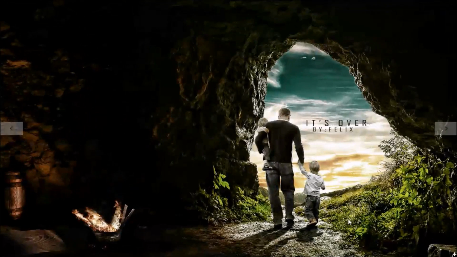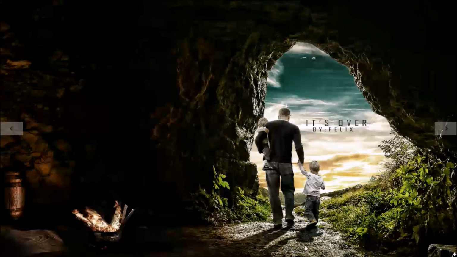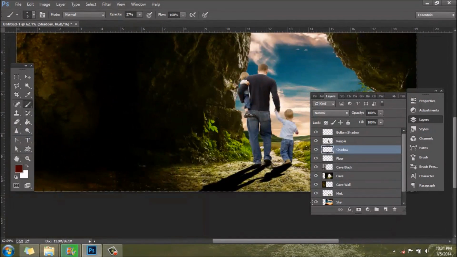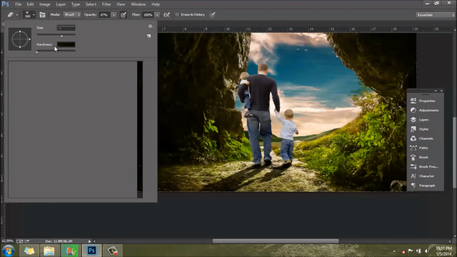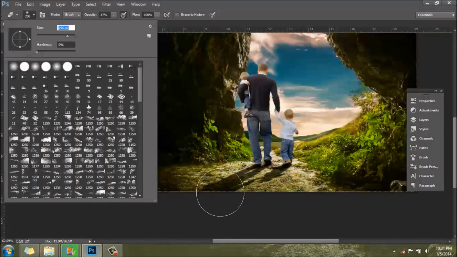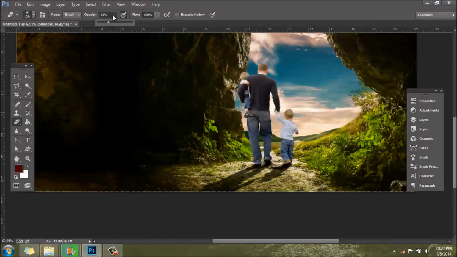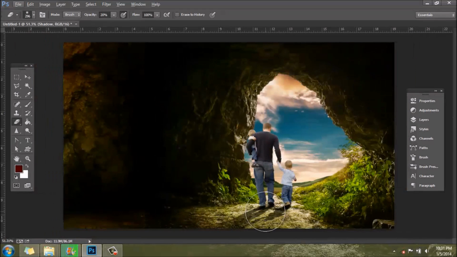And as you can see, the shadow doesn't carry on all the way because shadows normally don't. So what I ended up doing was bringing down the opacity to around 70, and getting a brush with an opacity of around 20, an eraser brush, and just doing this. And there you go, you have a nice, cool shadow.